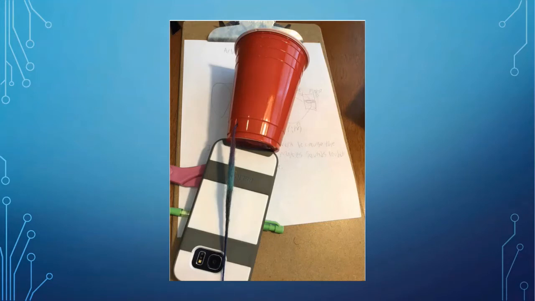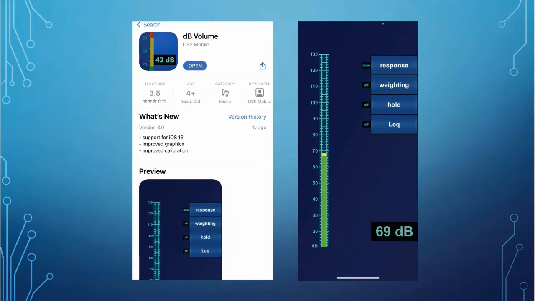Using their materials, students constructed a model of their amplification device. They were encouraged to test multiple models to ensure that they could amplify their sound as much as possible. Once the devices were ready, students tested them by playing their favorite song through the device. We used the free app dB Volume to measure the volume of their song and to see if it increased with the amplification system. If the sound did not increase in volume, partners worked together to rethink their plans and to refine and edit their designs.